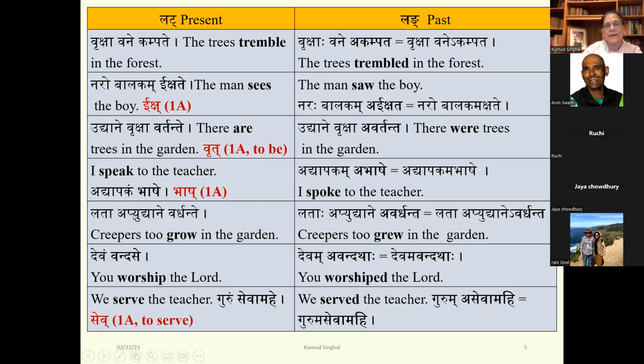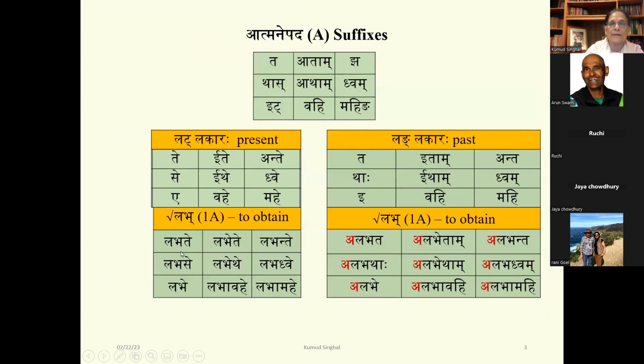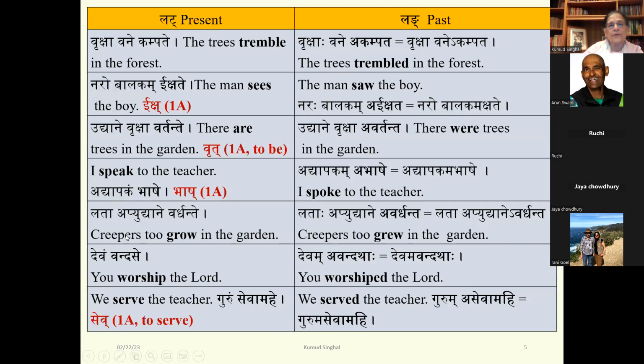So again here there was a yan sandhi. So I've already done the sandhi here. So apyudyane, and the root for vardhante, if you go back here, again this is vrid. Vrid is the root, and since it will take the guna, that's why it was vardhante. Vrid means to grow. So the creepers grow in the garden. And here the visarga is dropped. Lataha. It was lataha, but again preceded by a long a, the visarga was dropped.